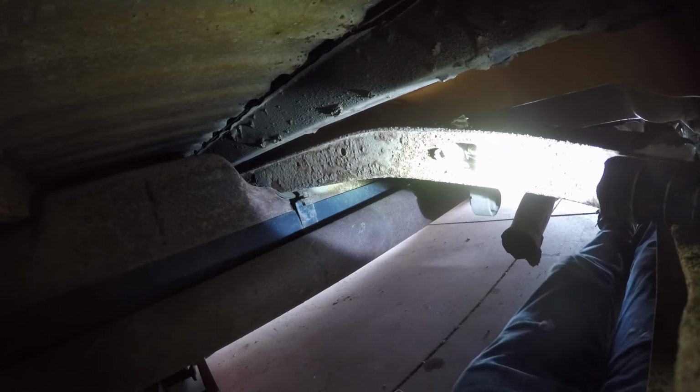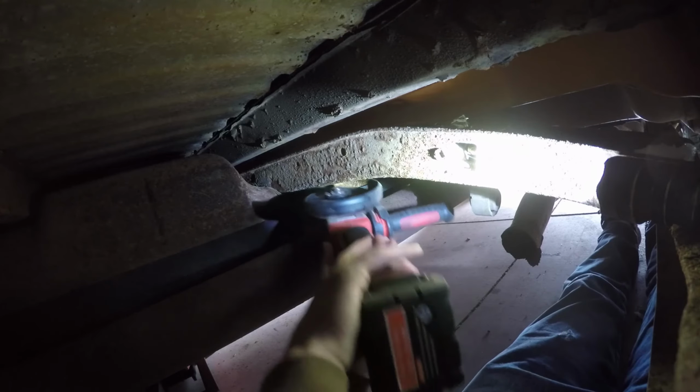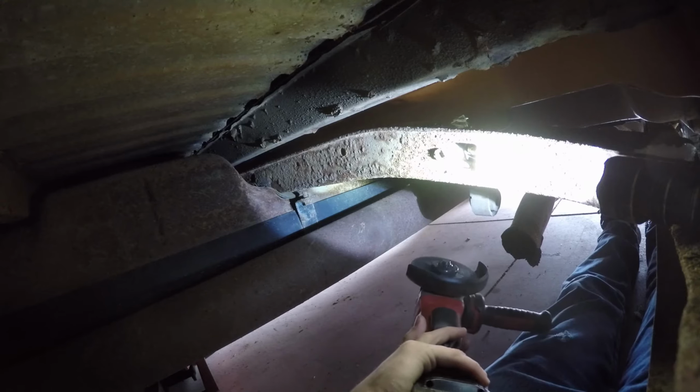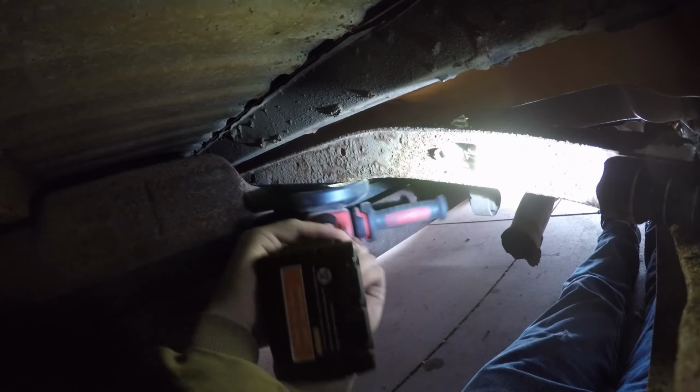See what it's at. It's like right here. Wait a minute, I need light for this. All right, GoPro, you can sit right there. Gotta get that shot. You're gonna love what I'm thinking about doing with the transmission crossmember. What? There's this thing called the drive shaft in the way.